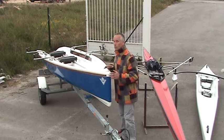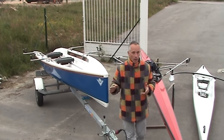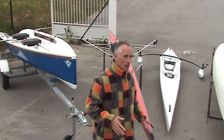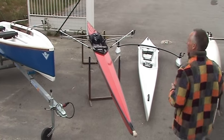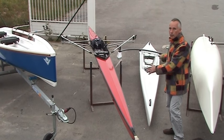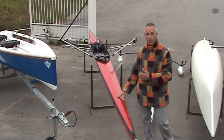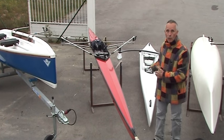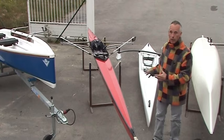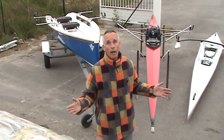If you want to row in the sea, you definitely need a boat like this. And if you want to progress to a racing boat, it's a good idea to have a boat where you can go from having stabilizers while you learn to taking them off so you're nearly at racing level — and then you can progress to a racing boat. That's a great boat for use in schools and clubs to teach people to scull. No one boat will do everything.